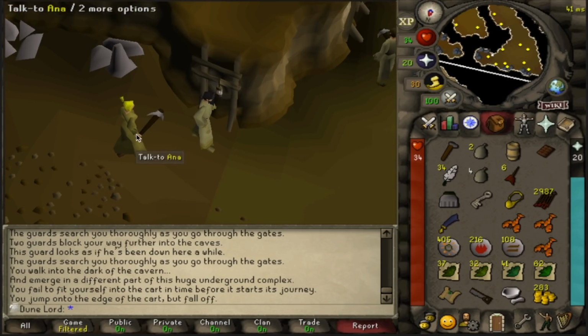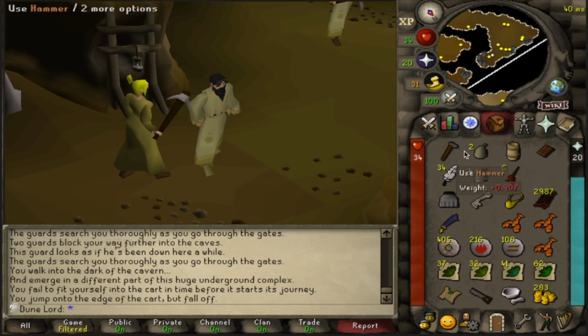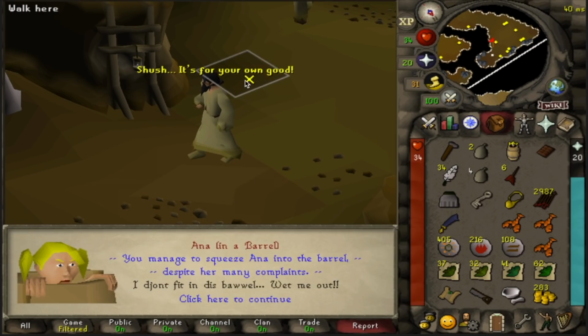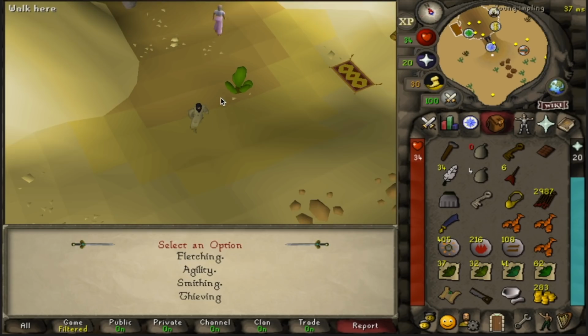So we're at the part where we rescue Anna from this hellhole, this slave life. And the funny thing about this quest is I'm pretty sure you don't even need to talk to her and tell her what's going on. I think you can just shove her in a barrel. She doesn't even know what's happening. She doesn't know you're trying to save her at all. And we finished up the Tourist Trap quest right here.